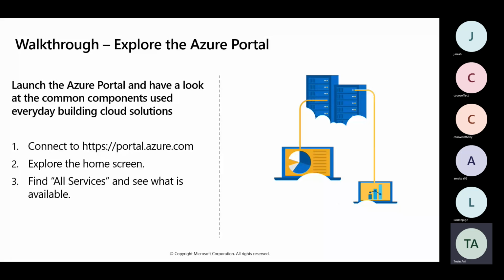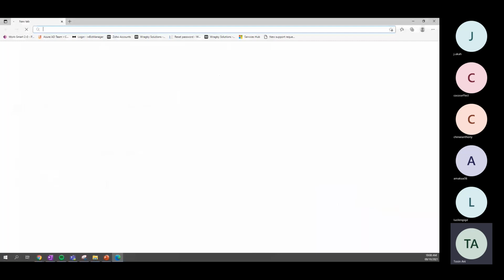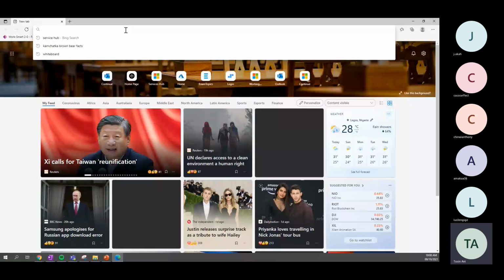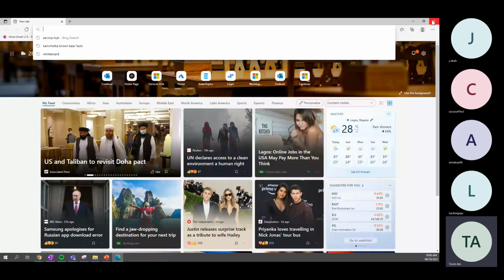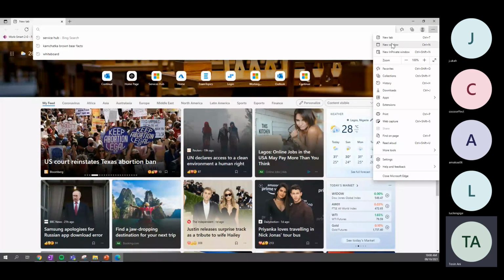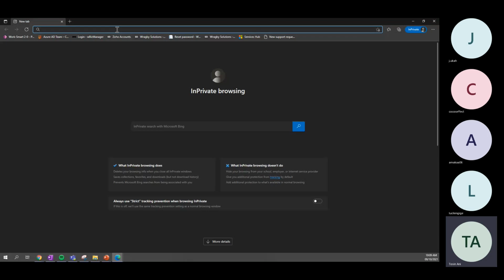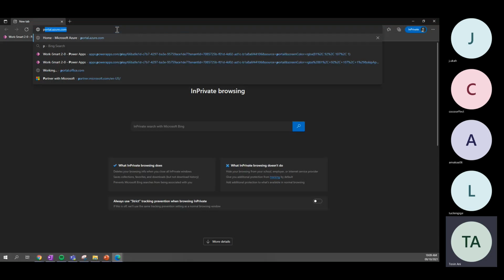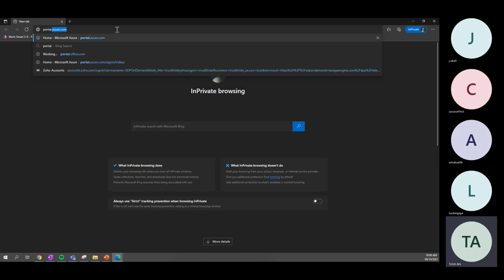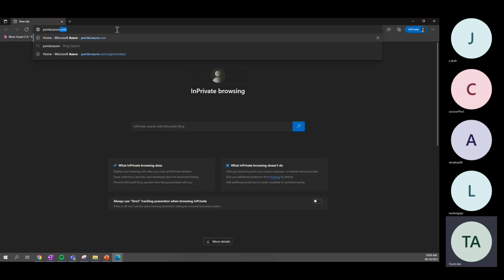But I'll bring up my Edge browser. Let me use InPrivate so that any SSO would not apply for me. The URL is usually portal.azure.com.